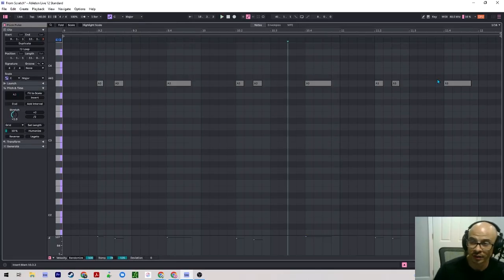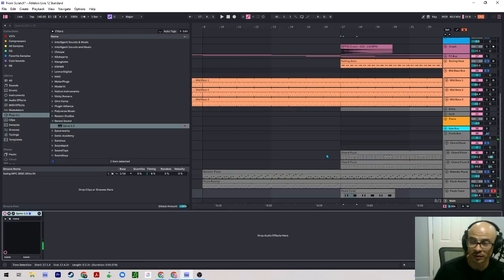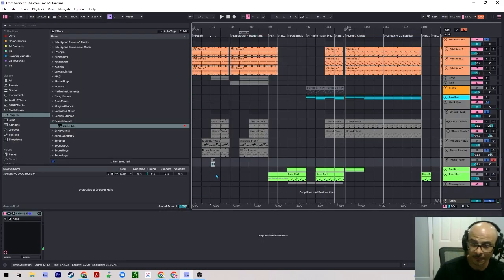Check, make sure the notes line up and they make sense. Okay, I'm going to keep the natural sort of velocity changes I got from playing it live, and we're just going to loop this out and sort of figure out a good spot to bring some of these elements in.